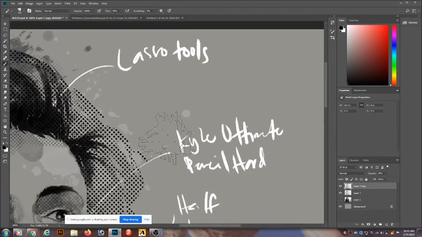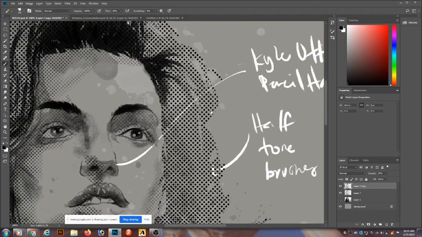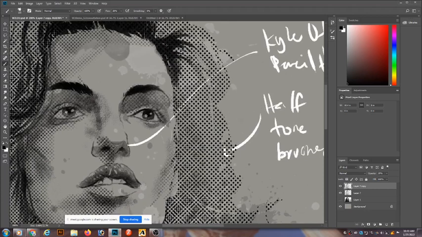This is one of the techniques you can improvise if you don't have those tablets, or if you think your drawing skill is not at the level you're satisfied with when it comes to controlling the pressure and getting the right kind of strokes.